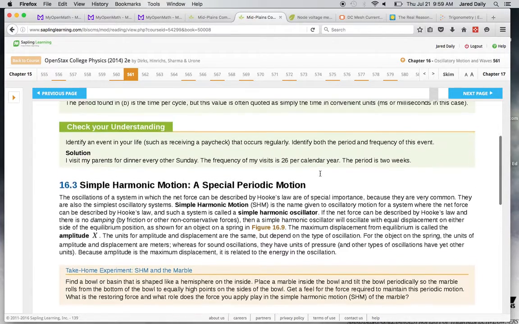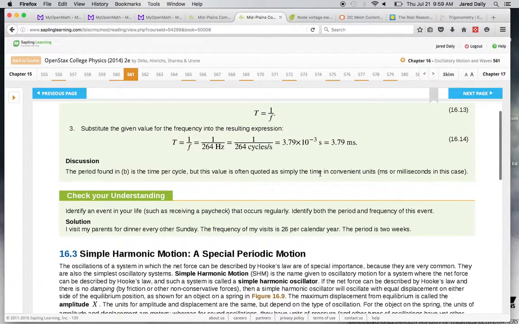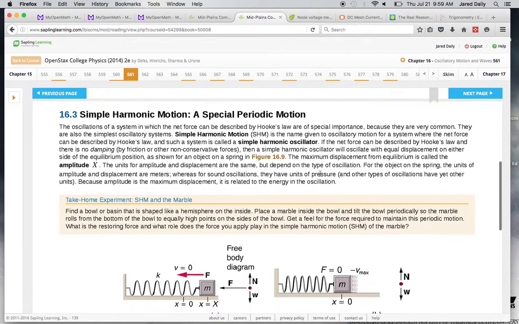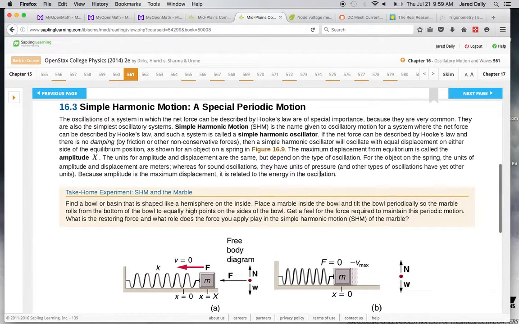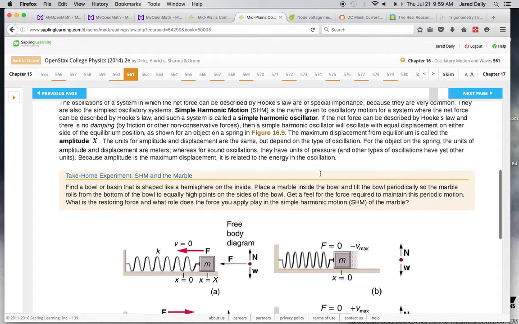Okay, so now that we understand frequency and period, we can get into a little bit of the actual motion. We're going to start with what we call simple harmonic motion, a very basic type of movement. And of course, it's called simple because it is very basic. Harmonic because we will model it using the sine or the cosine function, very simple function.